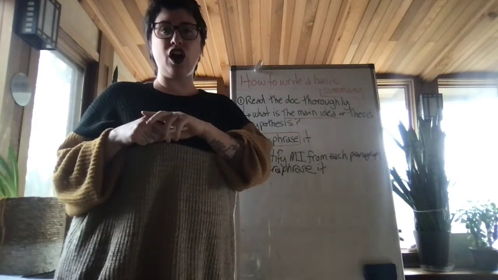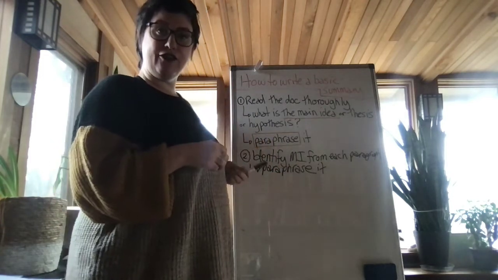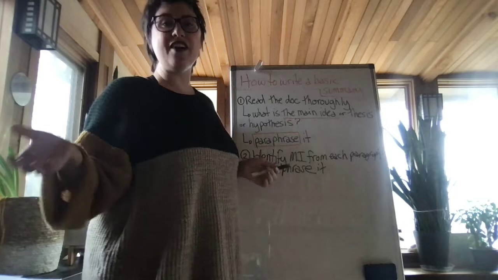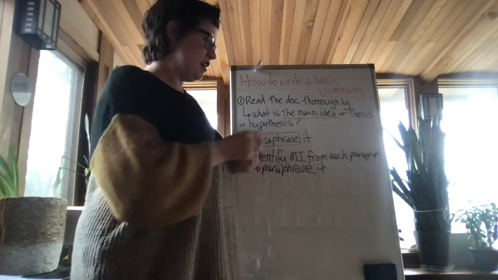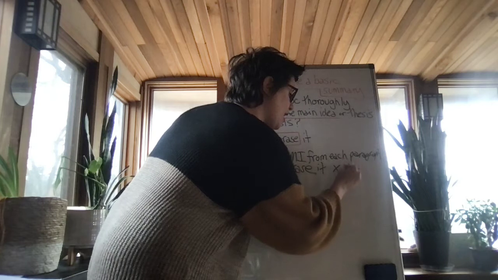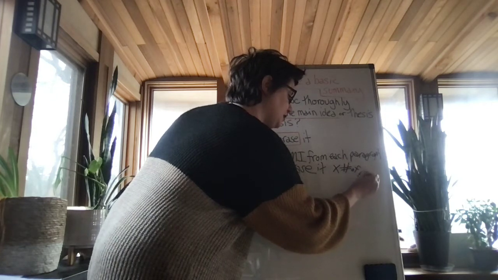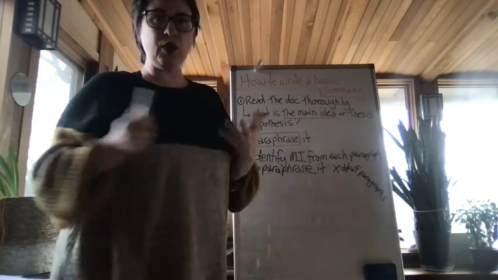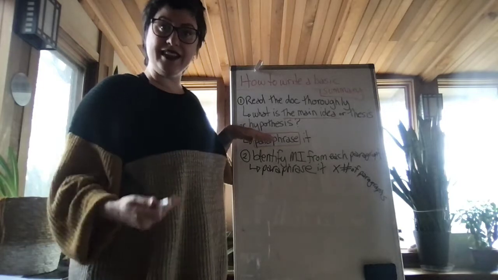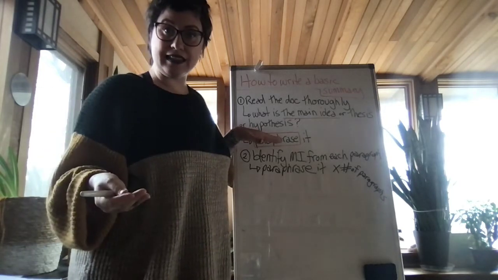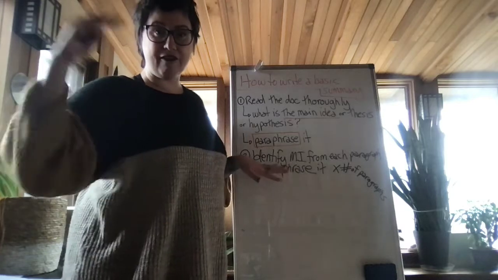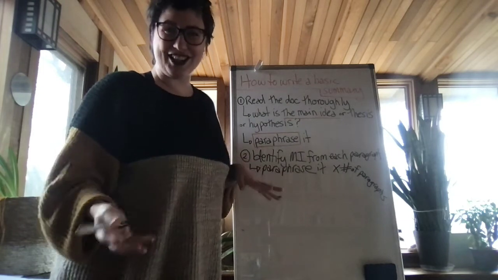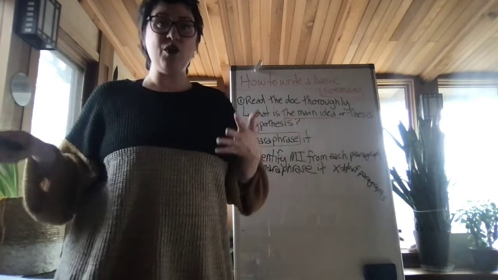So if there are 5 paragraphs, then you will have 5 paraphrases. If there are 17 paragraphs, you will have 17 paraphrases. So this is times whatever number of paragraphs. Okay, so now we have a paraphrase of the main idea, the thesis, or the hypothesis. And now we have a paraphrase for every subsequent paragraph in the document. Okay, so now what do we do?